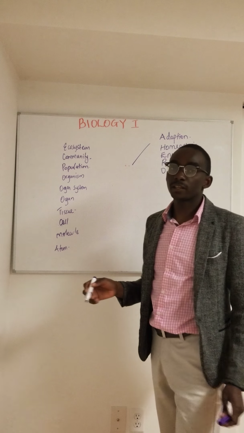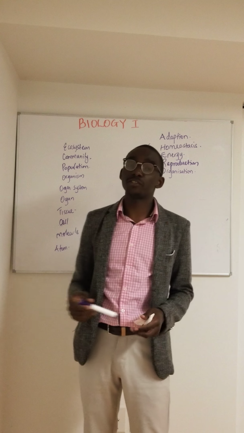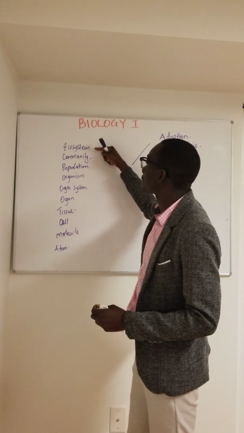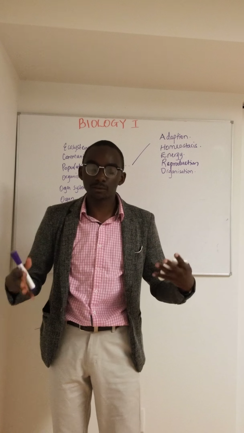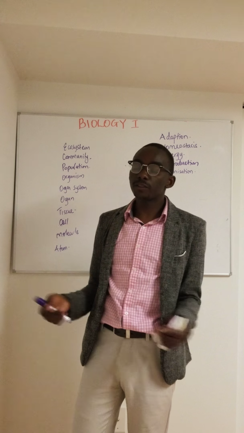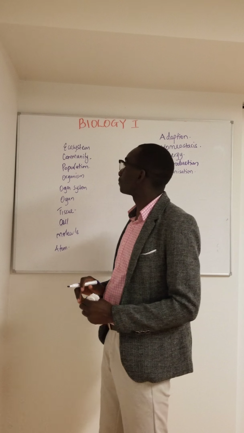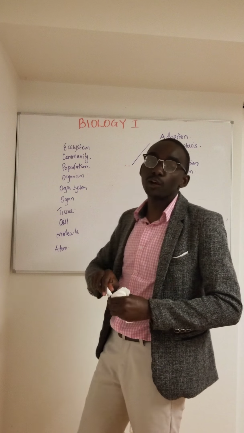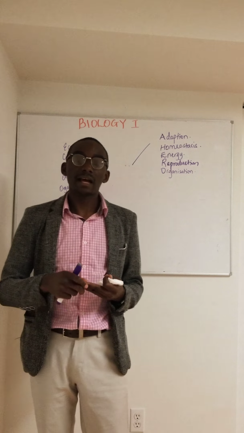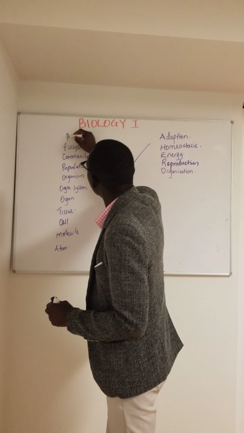So an ecosystem, take it to be all the animals in the jungle living together, the lions living together with the zebras and the antelopes, name it. So that forms an ecosystem. We also have an ecosystem in the oceans: the fish, the crabs, the octopus, and all the sea creatures form an ecosystem. So now, when you have more than one ecosystem, you have the sea, you have the land, you have the Antarctica, all those form what we call the biosphere.